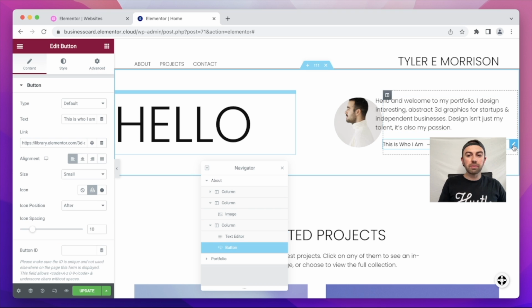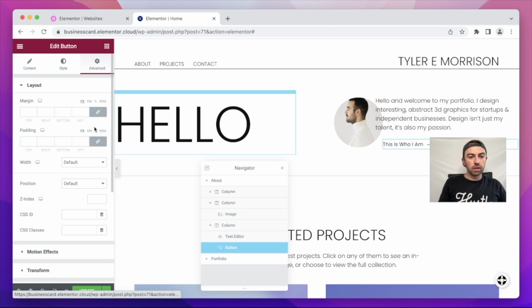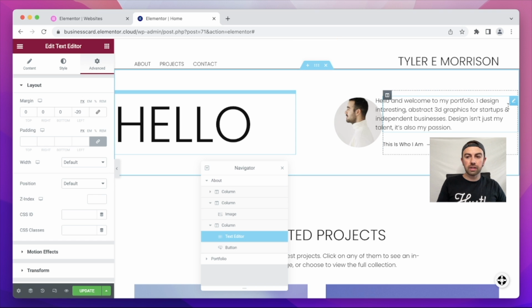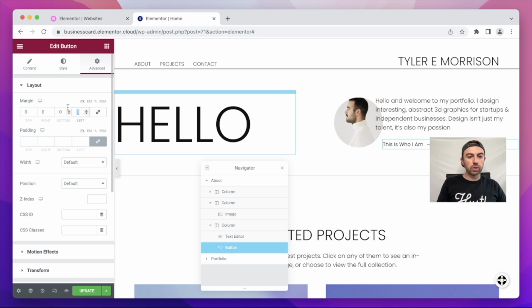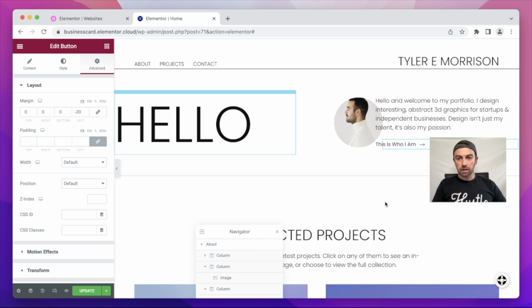And then we would do the same thing with this text here. Let's go into advanced, uncheck the margin. And what was this one set at here? This one was set at -20. Let's set this one at probably the same thing so it stays in line there. Well, we need to do a negative value there. Perfect. I honestly think that looks really cool. So we're getting set up here. We have a new custom header. We now have this fancy design and a profile picture here. And the text on the right is overlapping the profile picture on the left. Not bad. Let's go ahead and update this.